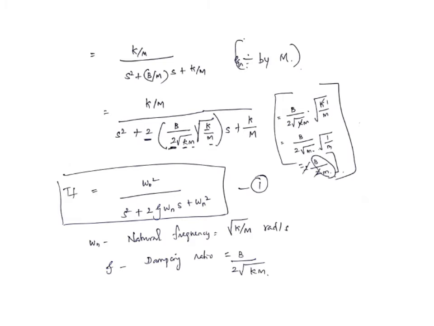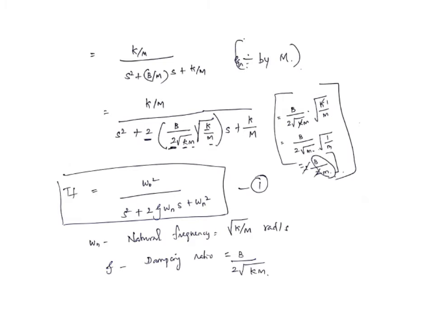This k and this k are going to get cancelled, and this is root m and this is root m. This root m in the denominator, and this is also square root of 1 by m. This is nothing but 2m. Okay, that is given here. And the 2 here, we have included by multiplying and dividing by 2. Okay, it is not going to change the previous equation. Am I making it clear? Okay, this one and this one, both the equations are the same. Just for manipulation, we have introduced some changes.